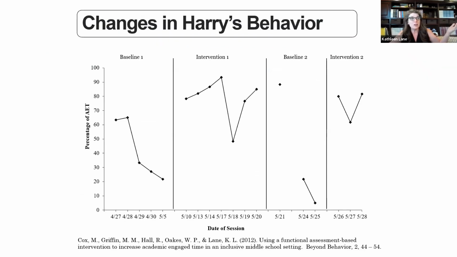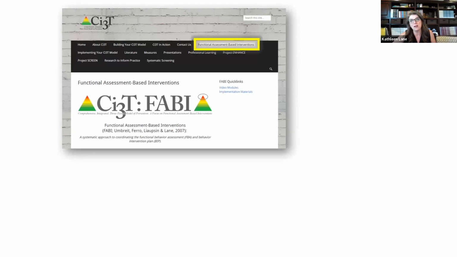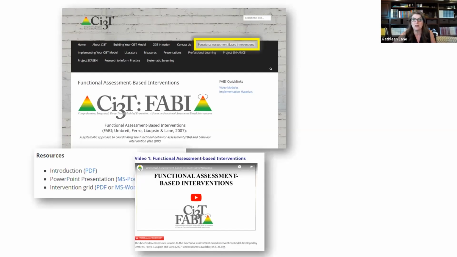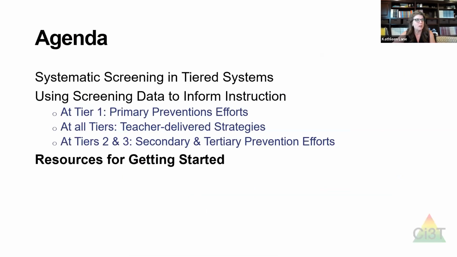And when you're getting ready to do things like this, we want to make sure that we are doing functional assessment-based interventions at Tier 3 for kids that have the most intensive intervention needs. And thanks to the guidance of the National Center on Intensive Intervention, we also know that we don't have to wait for a kid to go from Tier 1 to Tier 2 to Tier 3. They can go directly to Tier 3. But the point would be, we want to make sure that you have access to the resources that you need to implement these validated approaches with fidelity, with accuracy, so that we know that if implemented as planned, you're likely to get that return on your investment in terms of that support.